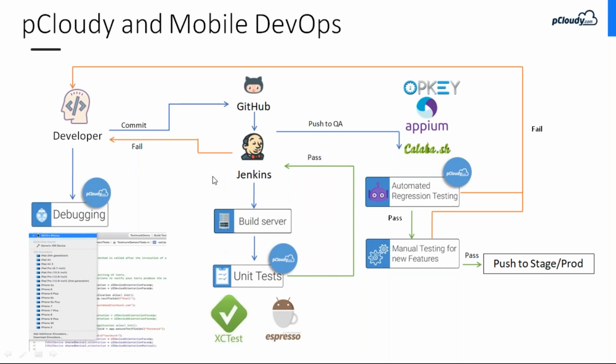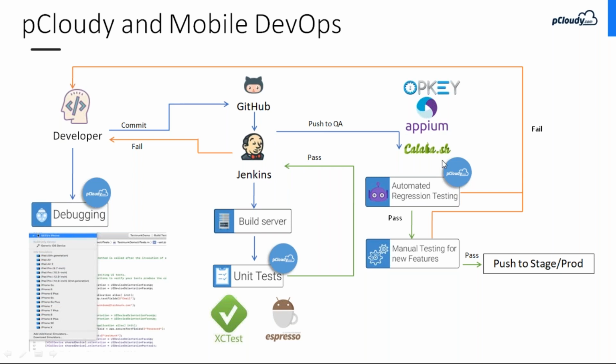So that's where your continuous testing starts, right from here. The moment you commit anything, the build will happen automatically. Jenkins will trigger the unit testing on whatever tools you are using, be it XCTest, Espresso, or even Appium, a unit test engine, whatever you want. And once it is passed, the feedback is given to Jenkins, and Jenkins will take the next step, that it will push this particular build to the QA team, saying that the development team has pushed something and everything is in control. We have passed all the test cases. Let's go on and perform the next test.